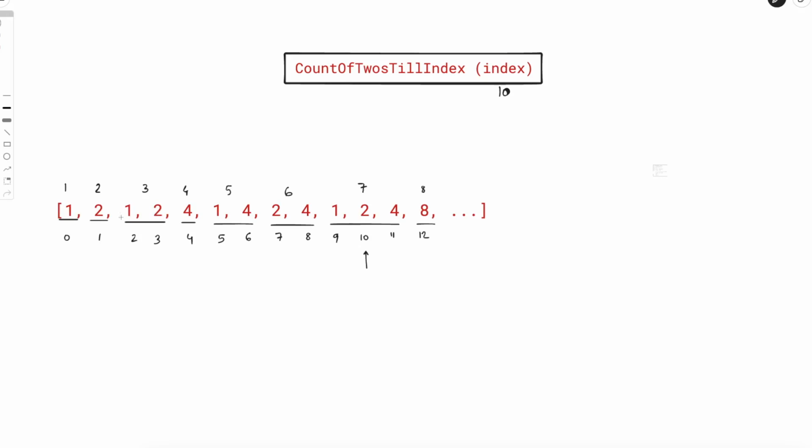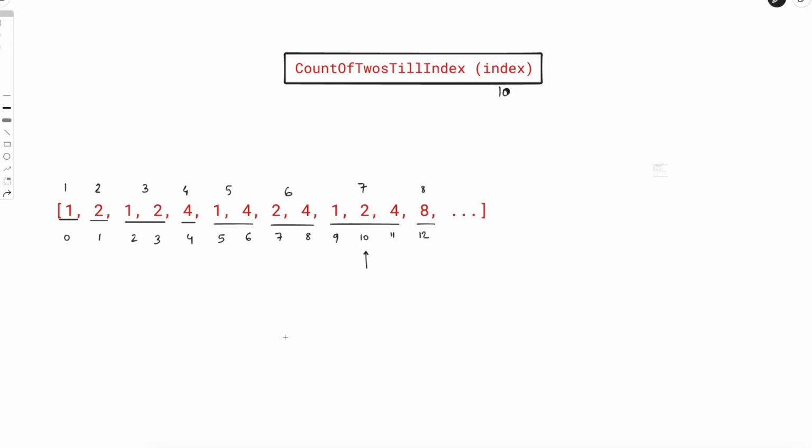So basically we got 2 2's, then there are 2 2's here, so 4 2's, then 0, again 2, so total 6 2's we have, 1 which is 7 2's now, 2 more 2's which is 9, 0 and then 1 more 2 which is 10. So overall we got 10 2's. So basically count of 2's till index 10 will be equal to 10, right?